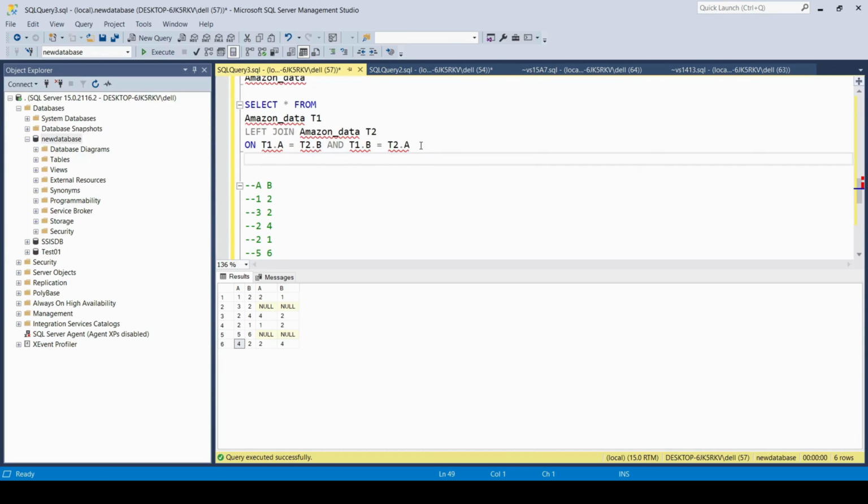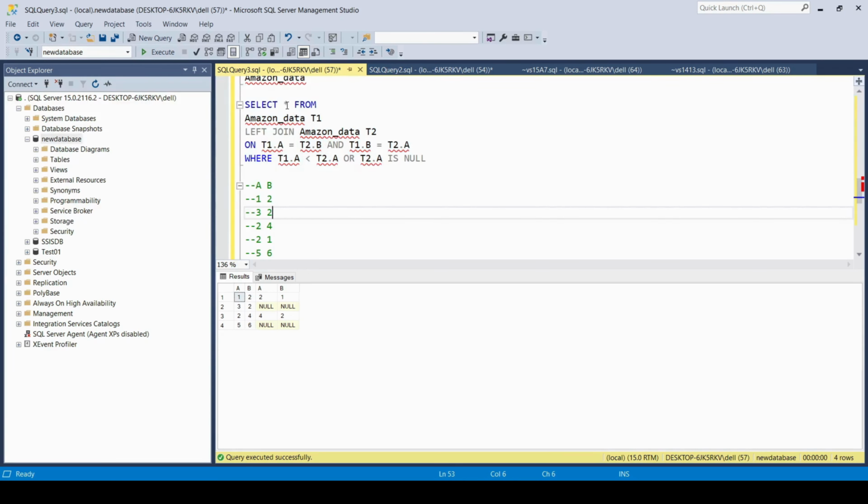So if we have to apply any condition, then what do we have to use? The where clause. T1 dot A will be less than T2 dot A. Perfect. Now we will have some data, this one. But we have missed something. Which one? The null one. They were also correct. So T2 dot A is null. Now in the output we have everything which occurred singly, meaning the non-reverse ones.